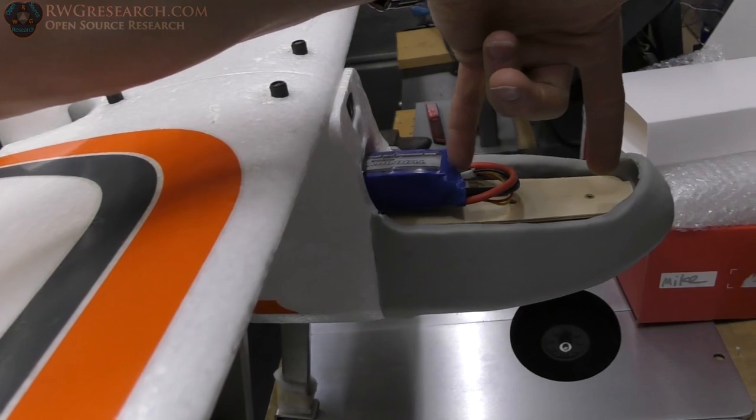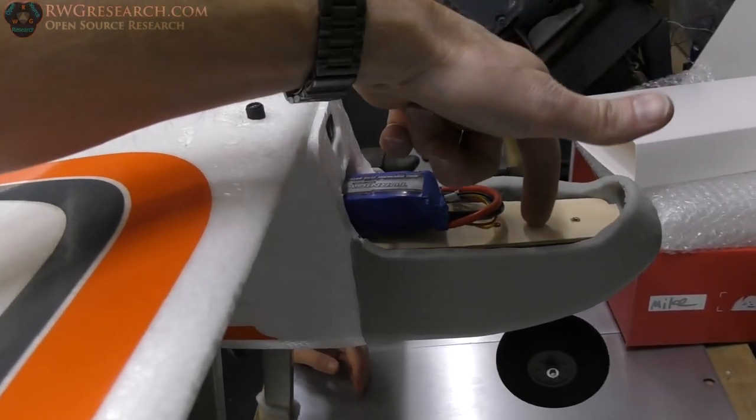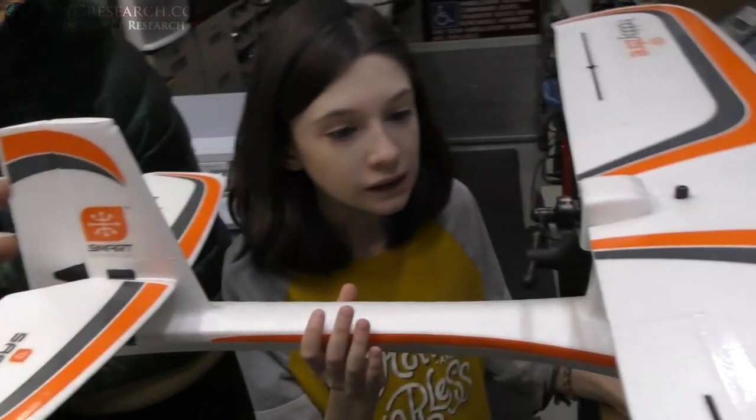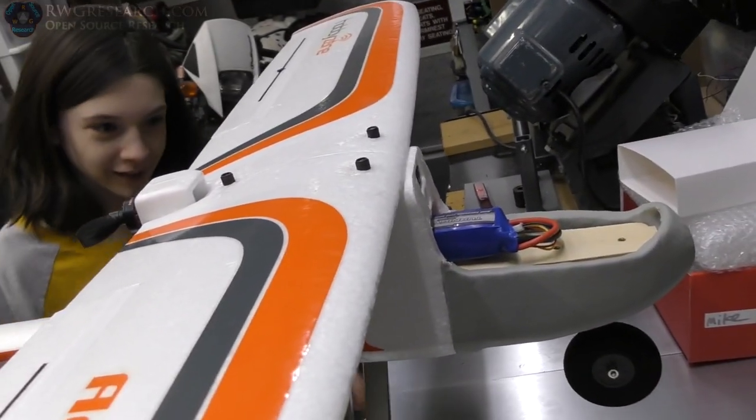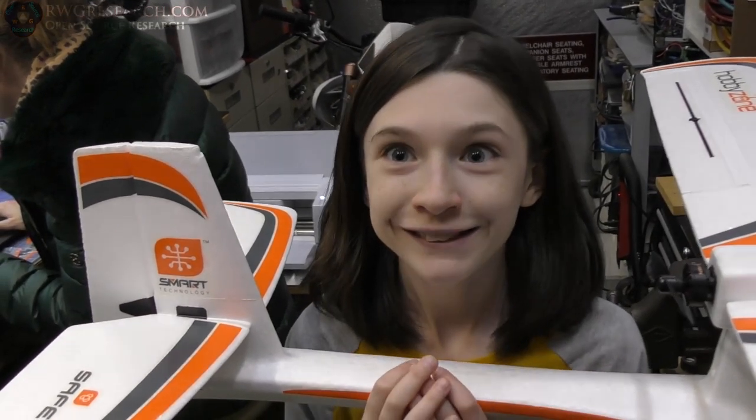The battery used to live about right here, and we've shifted it all the way to there, which is why I put this shelf on there so we could put the battery back far. That's so perfect. So we need to mark it, and then we'll put our straps on there or whatever we need to do. And we'll set it up for fly day.